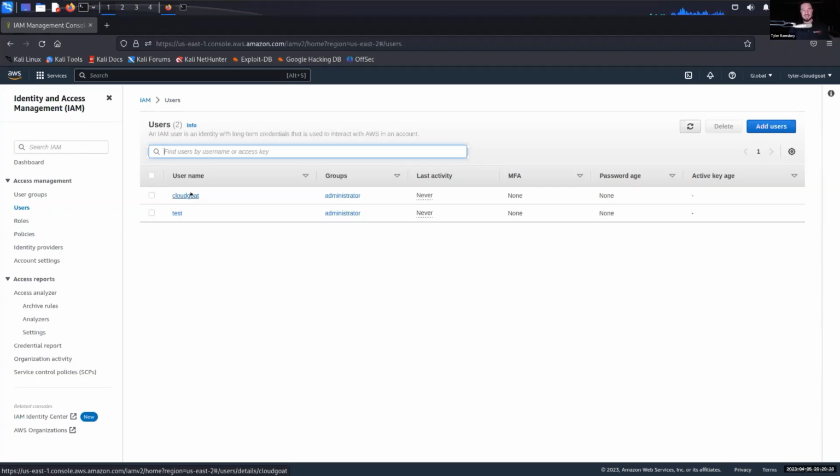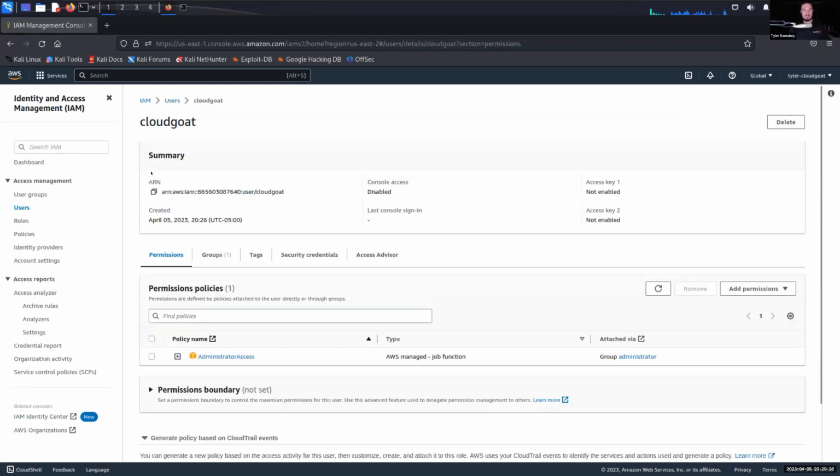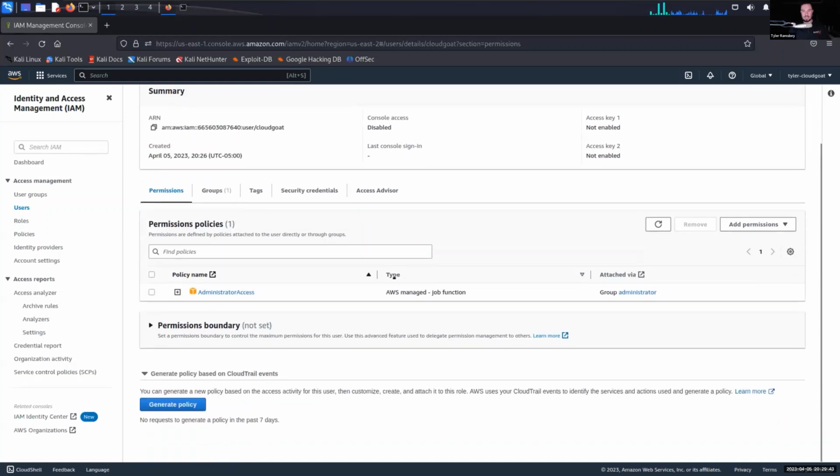All right. So anyways, if you guys are stuck at this step, I think most of you are past this step, but if you are stuck, I will hang around after our workshop and we'll hang out together till you get this working. But now go ahead and click your user that you created. So I just clicked the CloudGoat user, and this is going to open this up right here. And at this point, we want to go ahead and click the security credentials. As I was sharing before, what we're going to create is access keys, and it's how we are going to be able to communicate with our AWS environment through the command line interface.